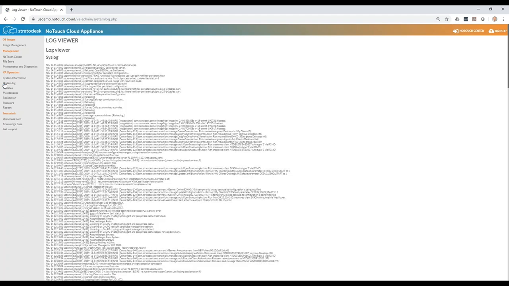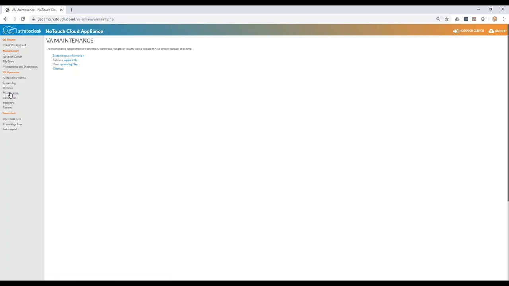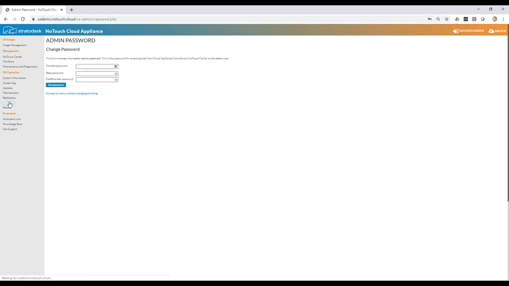The system logs, again, these are all the typical things you would expect to see out of an appliance. Maintenance, so you can do the updates, you can do the backups, all the things you would expect to be able to do at an appliance. You can set the password, et cetera, all the things you would want to do to a standard appliance for any type of environment, okay? So there's not a whole lot to the appliance itself. Like I said, it's a lightweight Linux appliance that you can stand up on any hypervisor. And realistically, you can probably have it up and running in about 5 minutes.